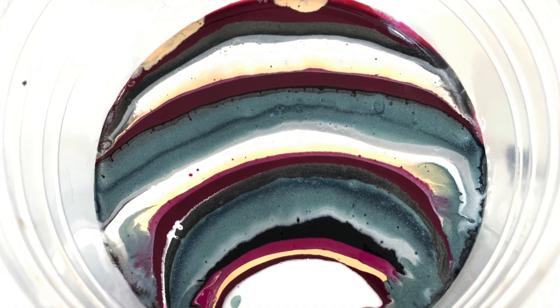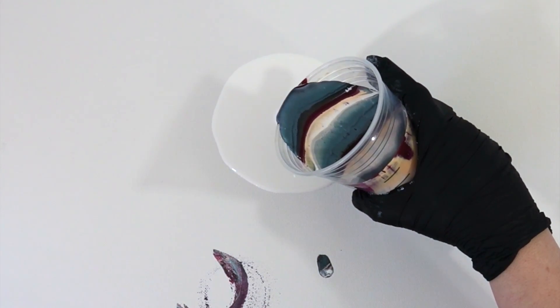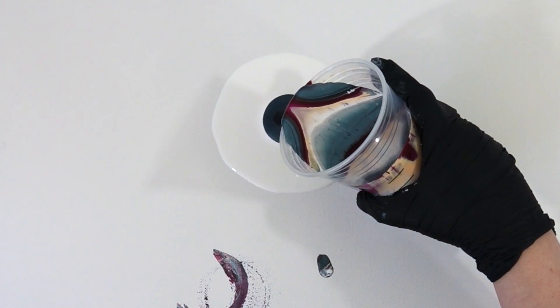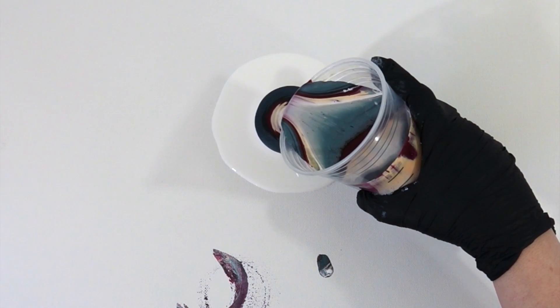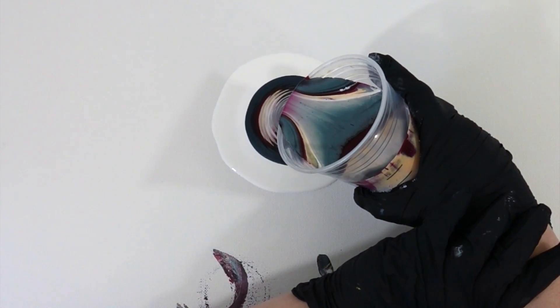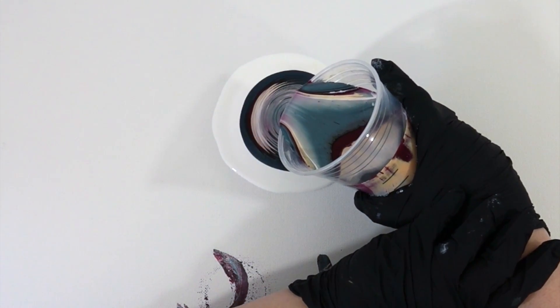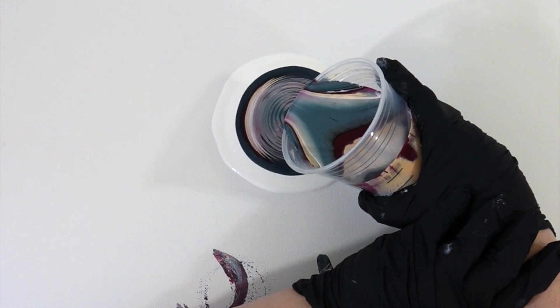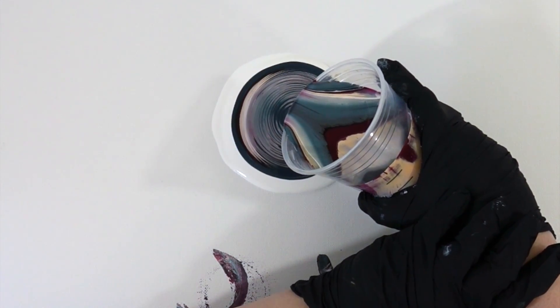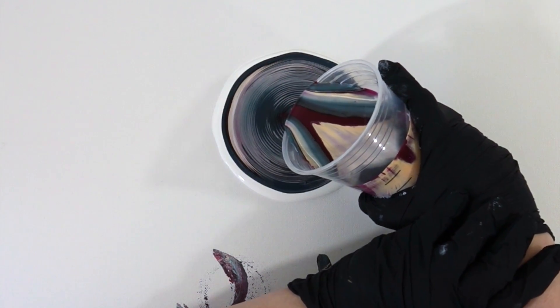Golden Fluid Titanium White as well. All my colors today were either mixed with Floetrol, or Floetrol if it was a fluid acrylic. Look at how pretty that cup was — I just had to take a little close-up. That's a little pillow of satin enamel there, and Sarah Mack has been doing that for her ethereal passage paintings, and I really love the formations that happen.